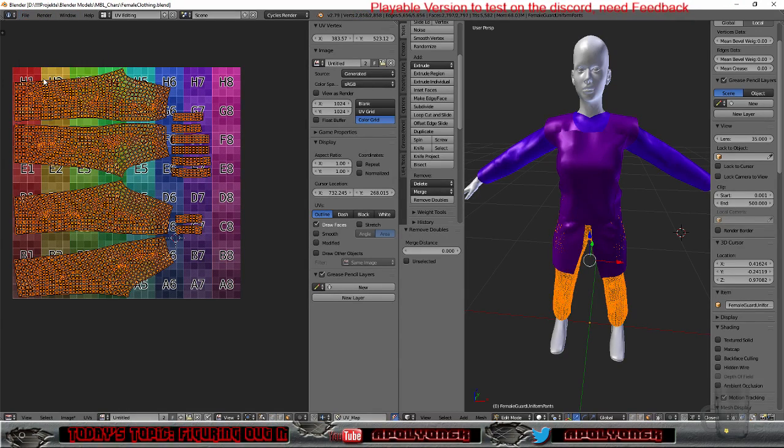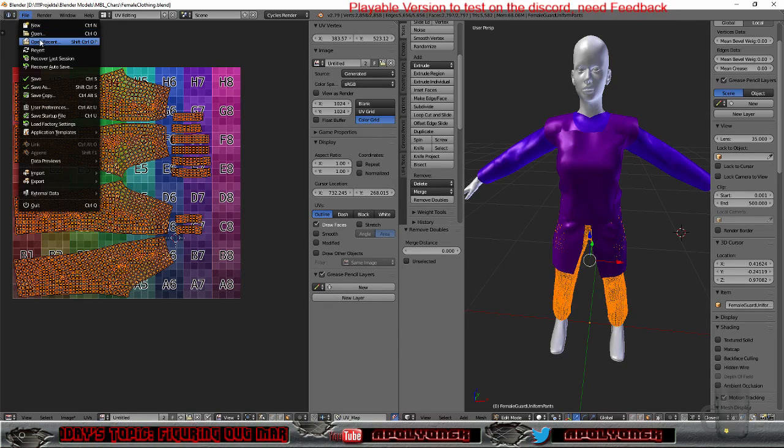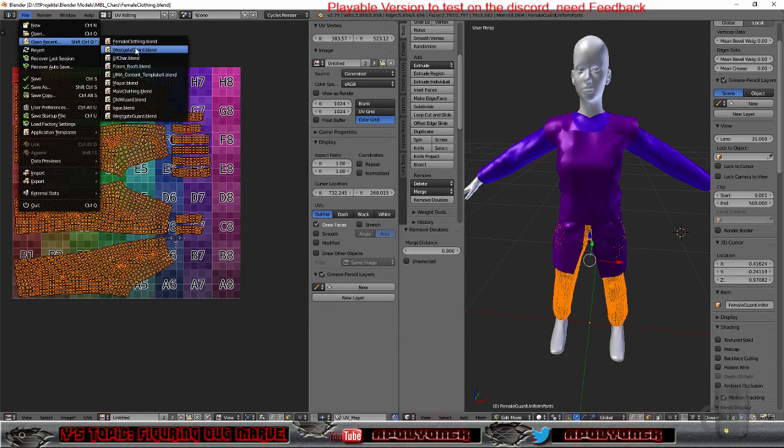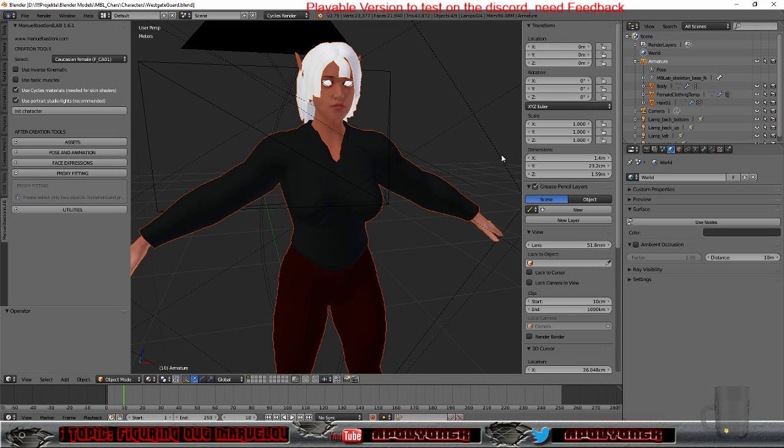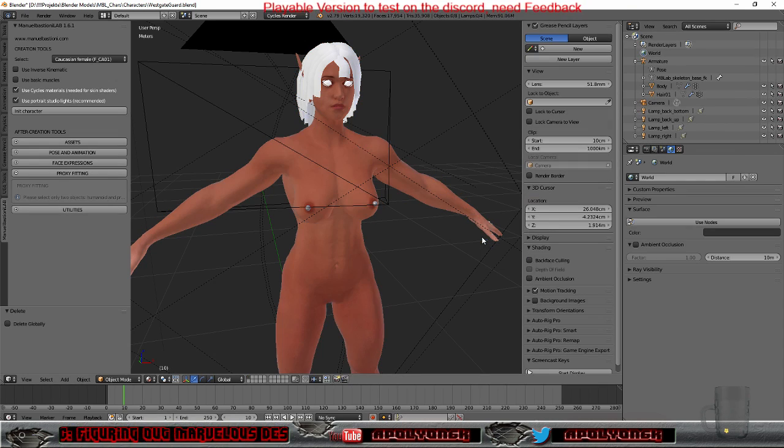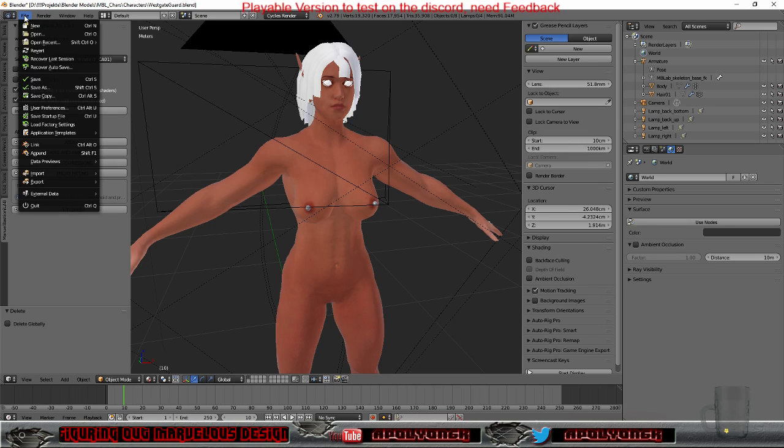Okay, save this file. And now let's open the Westgate guard. Remove this clothing.